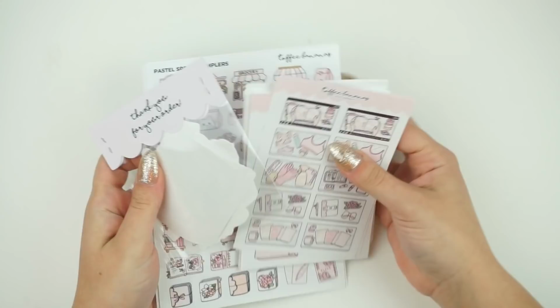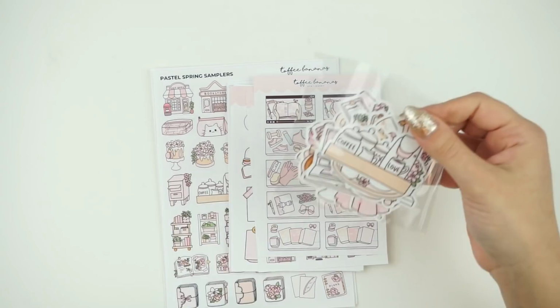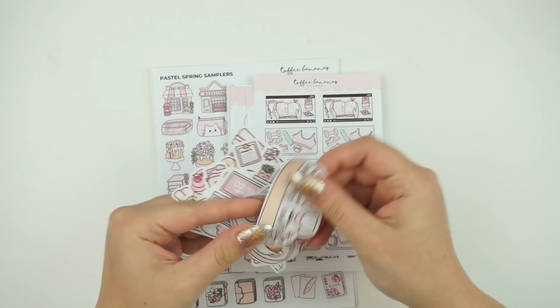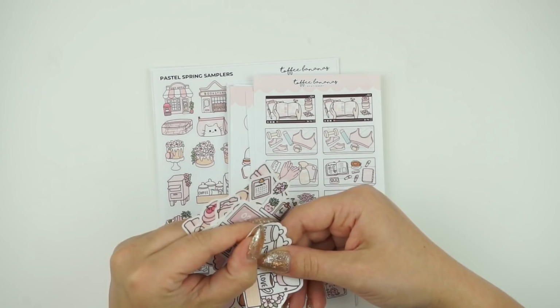So I also placed a pretty big order with Toffee Bananas. It did come with this really cute packet of die cuts. I have this really cute scallop thing in here, and then it has some die cuts. I think these might be on sticker paper, which would be cool. So they're just like big stickers. I believe they are. They feel like her sticker paper. It's so hard with nails. I'm going to say they are stickers, maybe not, I don't know.